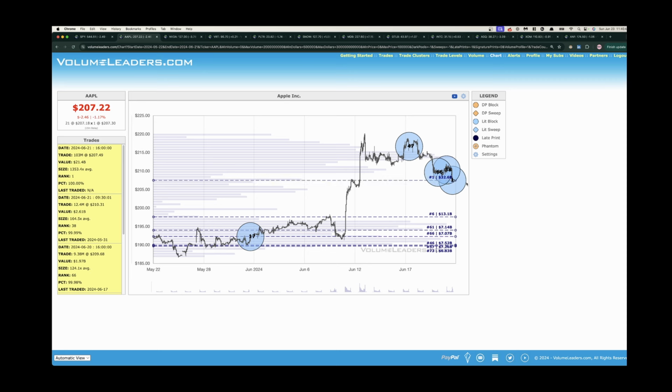It remains to be seen whether this is someone buying the dip. I think the best thing we can do here is look at this level, 207.50, and see what happens this next week. If we move higher than that, get a couple daily closes above, and as long as we don't move below that 207.50 level, or 207, then potentially we can infer that this was a buy. But again, very, very interesting levels here that we have on several names. So if I were setting alerts here, I'd probably set alerts right around this level of 207.